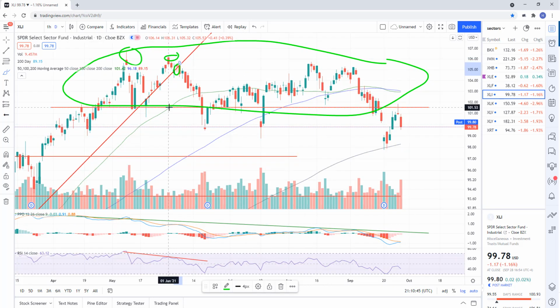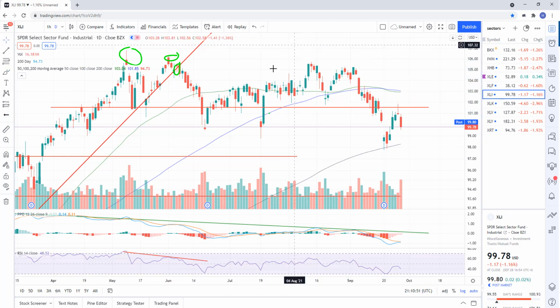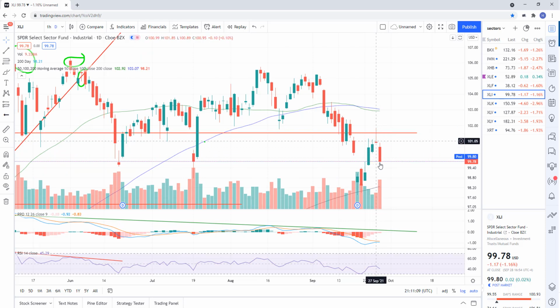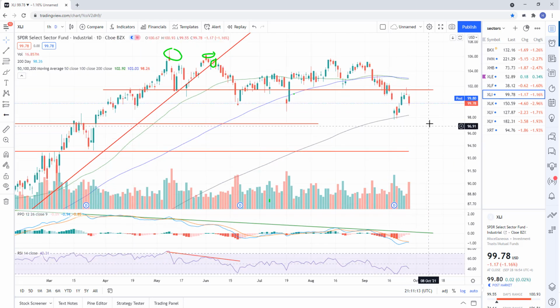Now I do have some support that's right here at about 101.48. Let me get rid of this. And we dipped below it twice. So two bear traps, dip below it, recovered, dip below it, recovered. What do we got going on now? It looks a little different because you'll see we dip below it, actually dip further. They tried to recover, but at resistance, it got rejected and follow through today. So that's helping to confirm that resistance is now going to hold and we're going to actually head lower.